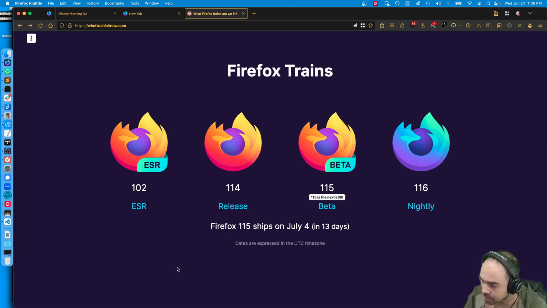From an end user perspective, it's probably a pretty regular cadence: every 4 weeks or so, a new release comes out, and every now and then a dot release will come out. But we also have what's in beta, which is the next version, and what's in nightly, which is the bleeding edge. Over time, those increment. We merge everything in nightly over to beta and everything in beta over to release. And then we've got the ESR, where 115 is the next ESR. So there's going to be a cutover from 102 to 115 for users on the ESR branch. So that's all pretty exciting.